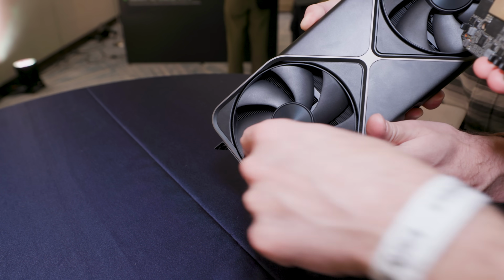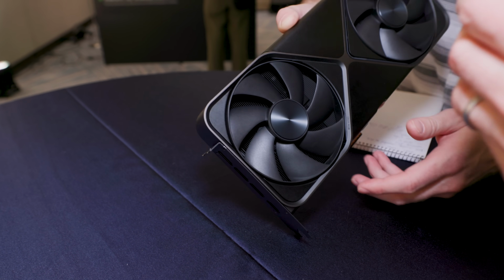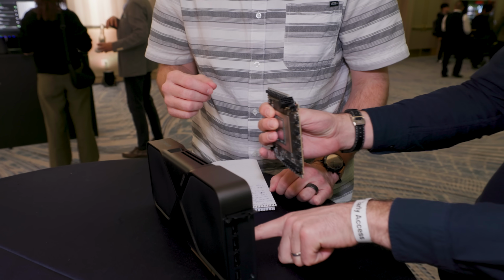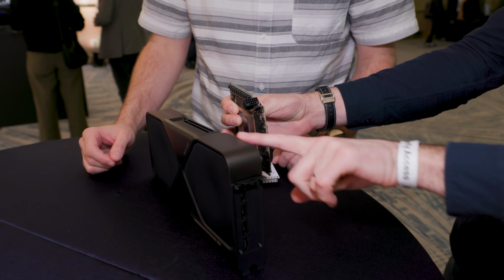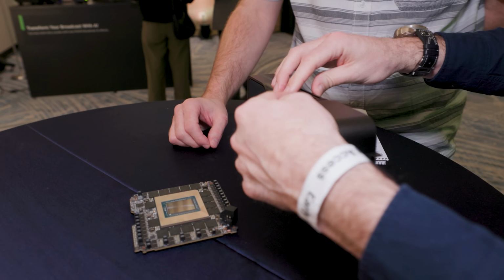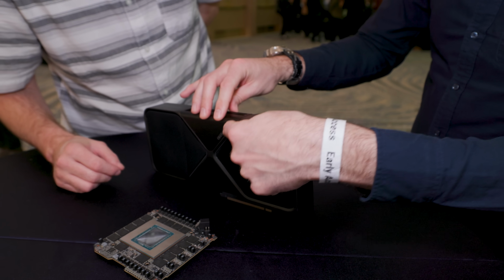You can see bits of it if you get in there maybe close. A little bit, yeah. But it sits right there, and it's connected through a cable that plugs into this, and the cable just kind of runs around the edge there. And what that does is it allows this whole space, let me put it down here so you can get a better view of it, to be open for airflow. Wow, okay. There's nothing there blocking it.